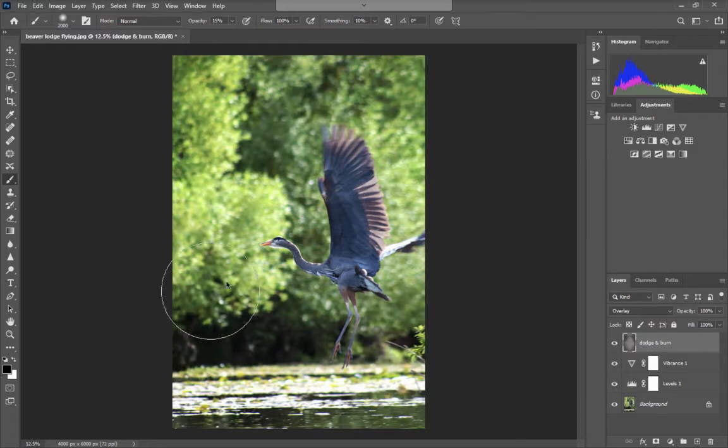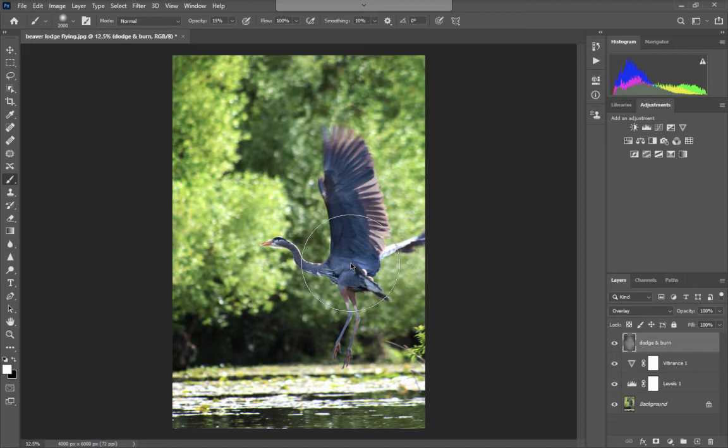Now I'm going to work on the heron. So when you're painting black, it darkens. I'm going to flip these. So I'm going to hit this little arrow. I'm on my toolbar on the side. I'm down at the colors. I'm going to flip it so white is on the top. That means I'm painting with white. That makes it the primary color. Again, the shortcut for that is X. And I'm going to work on the heron.